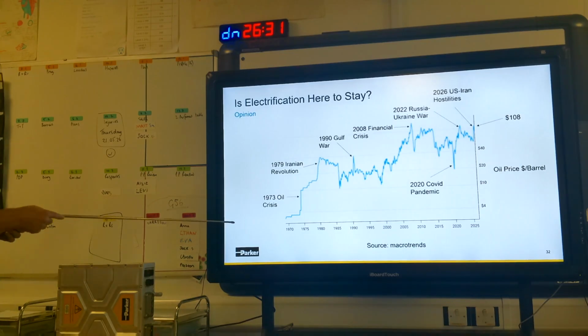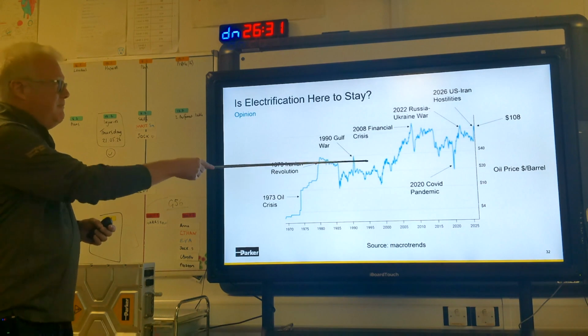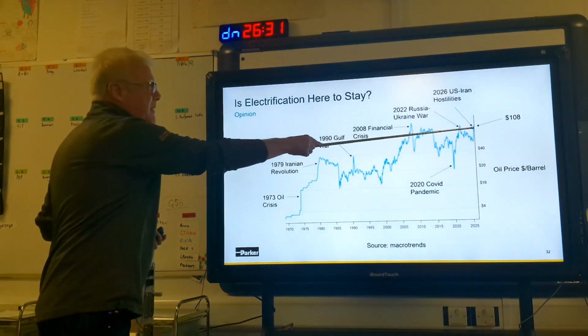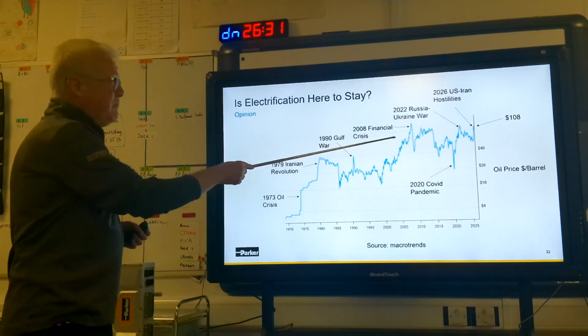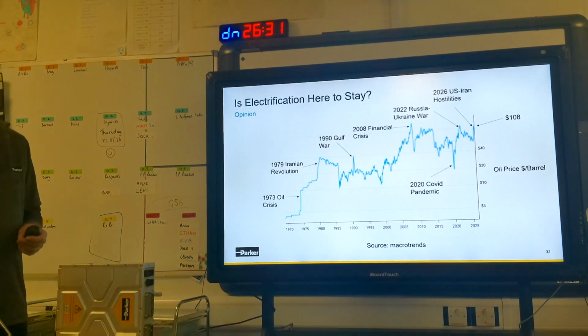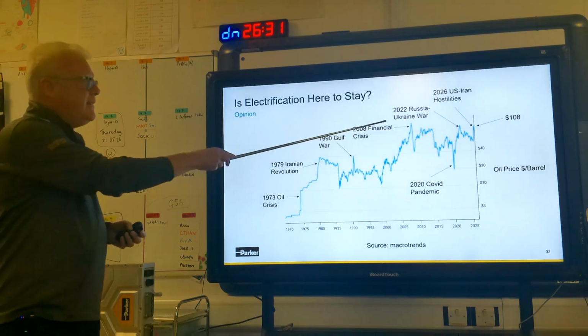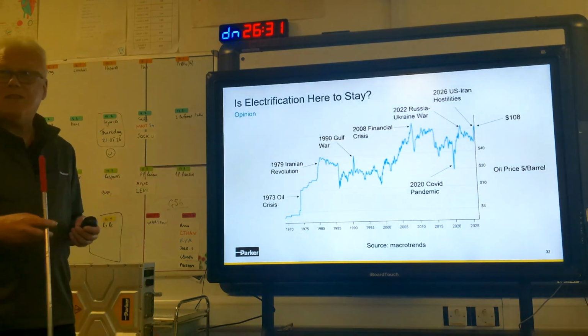But you can see world events, you know, the 73 oil crisis, the Iranian Revolution, the first Gulf War, Russia's invasion of the Ukraine, what we're currently going through. My favourite's this one, the 2008 financial crisis. I think it's fair to say that interest in alternative means of traction, away from petrol and diesel, you always get real interest when the price of oil is high. It stands to reason. In 2008, that peak there apparently was $140 a barrel.